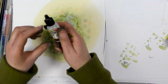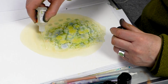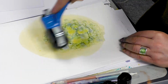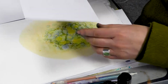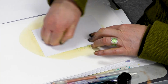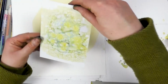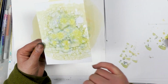And then we're going to use the alcohol lift ink, so I'm simply going to just bob a little bit along the top there. It's nice and thick, so it's easy to control. And then I'm going to just blend that over the top with the brayer. And then I'm going to place my card over the top of that and give that a good press down. And there we go. And that gives us just a really nice textured card, lots of pattern and colour.